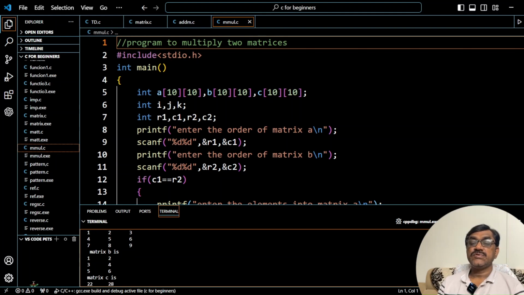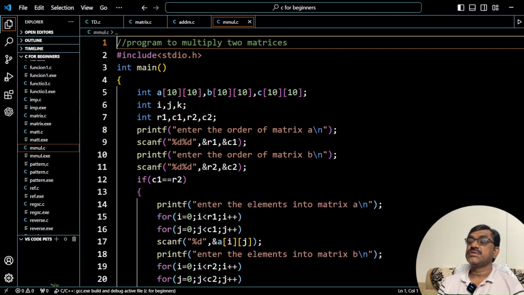In the previous examples, we saw a different example, right? There we had given 1, 2, 3 in the first row, that's why we got 14. But here we have given 1, 3, 5. 1, 2, 3 is the first row and 1, 3, 5 is the first column. 1 into 1 plus 2 into 3, 1 plus 6, 7. Plus 3 into 5, 15. 15 plus 7, 22. We got 22. Correct result we got. So this is the way of multiplying two matrices.